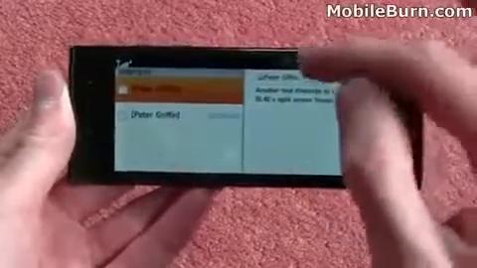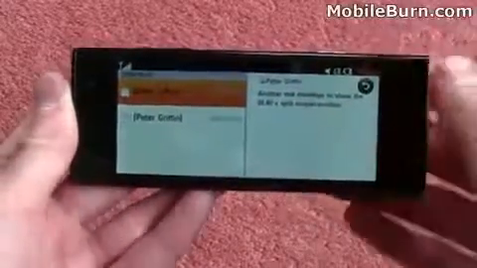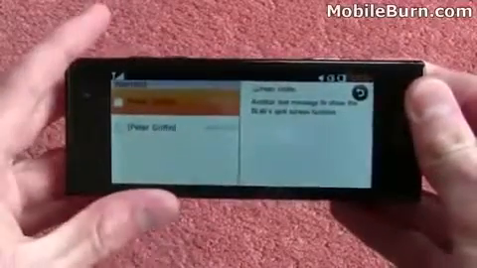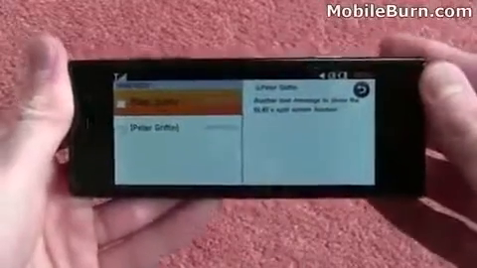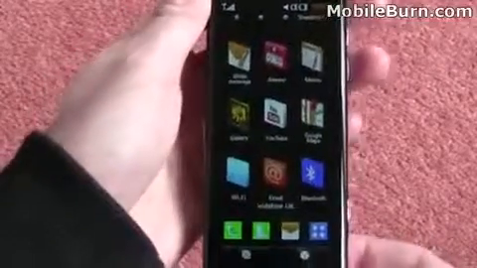Obviously in the email inbox this allows you to scroll through on the right hand side and read an email whilst keeping your message inbox static on the left, or you can search through your message inbox whilst you keep an email up on the right. So it's a pretty neat little system, makes it a lot easier to find those messages that are hidden halfway through your inbox. Anyway, that's the new LG Chocolate BL40.